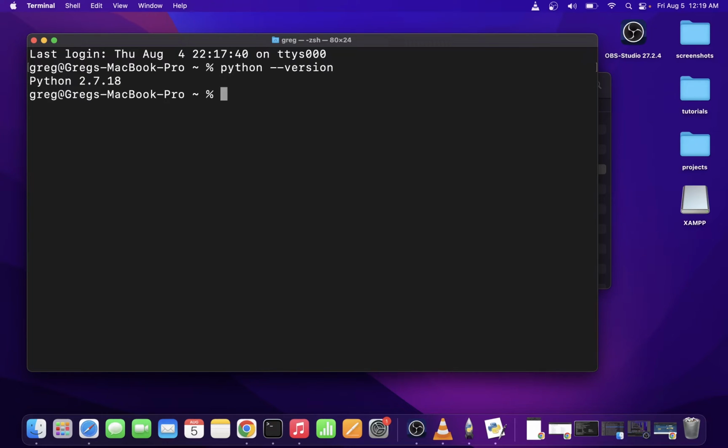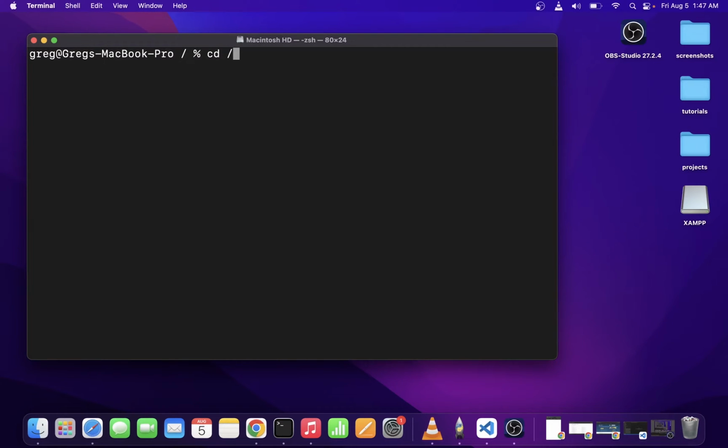You'll notice that the Python version here is 2.7. That's not what we downloaded. Actually, this is the Python that already comes with macOS X. The command to execute Python 3 is actually python3, and we can check the version of that. And so this is 3.10, and that's the version that we installed. So here, just make sure you understand that it's possible on macOS X to have two different versions of Python installed. This is totally normal, and it's usually done for backwards compatibility with older software.